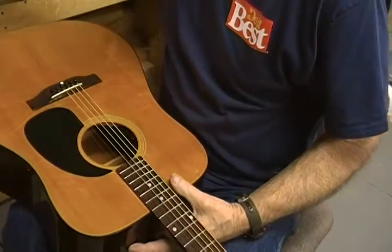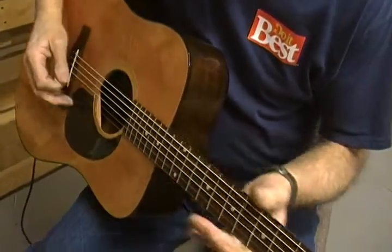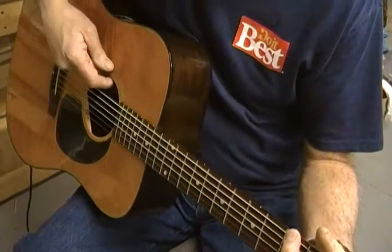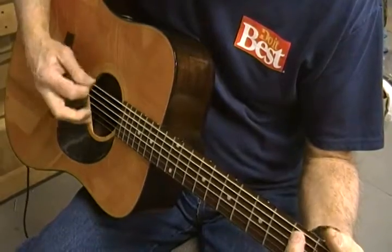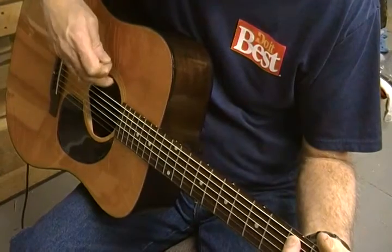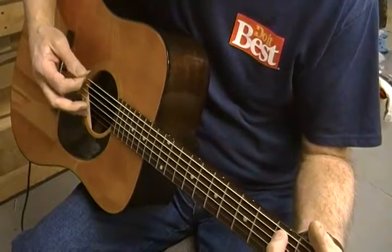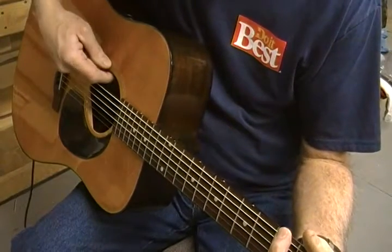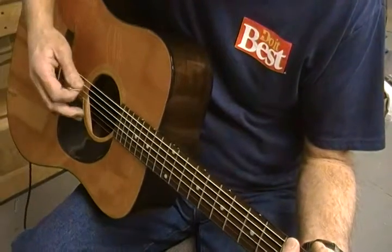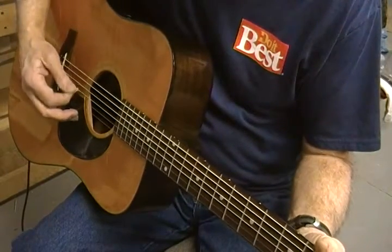I felt like these strings were a little duller than the other ones when I first put them on. But when you amplify it, yeah, you can see it. So I have the EQ and the switch all the way as non-trebly as possible. Now when you turn it up, it's a little more trebly than natural, but to my ear, it's a lot nicer than where we were at.